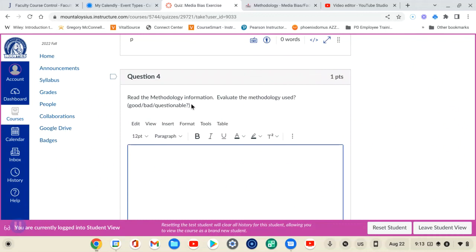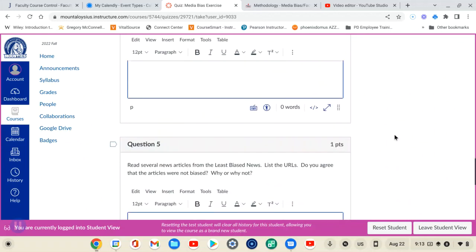Okay, so read through this methodology section and then answer the question, is it good, bad, questionable? Do you agree with the methodology that they use? Maybe you see something that they should have included in the methodology that they didn't. Maybe you think that everything is really good and you're going to state that. Maybe you disagree with everything about what they do, but it's not good enough just to say, I disagree or I agree. But you have to provide some analysis, some detail as to why. Okay, so that's 4, methodology.